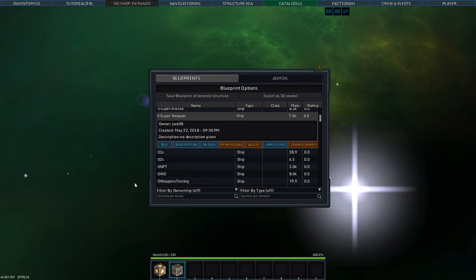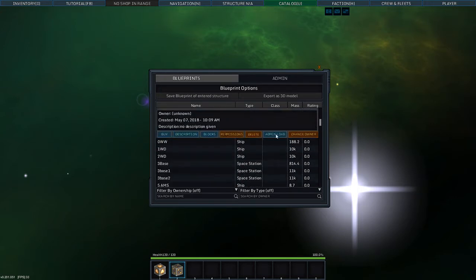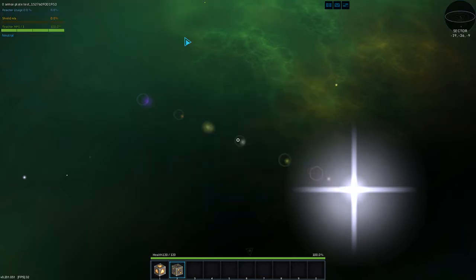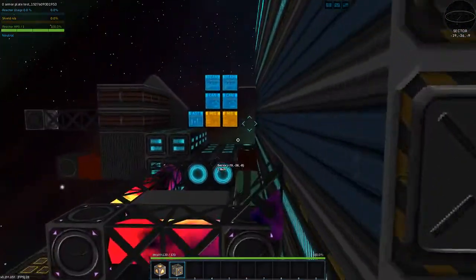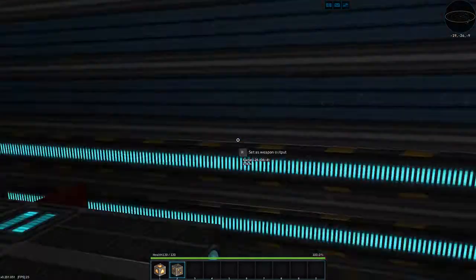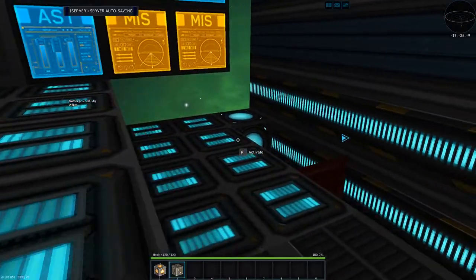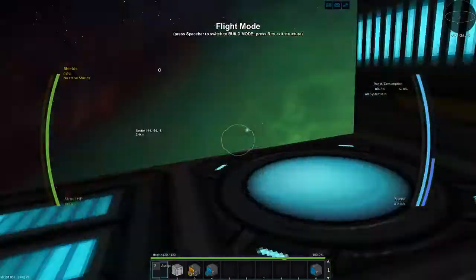Anywho, let's grab our weapons testing platform, and let's start testing some weapons. Ooh, looks like the targety thing goes for center of mass. I'm assuming that's going to be center of mass. Well, don't get stuck on the floor. There you go.